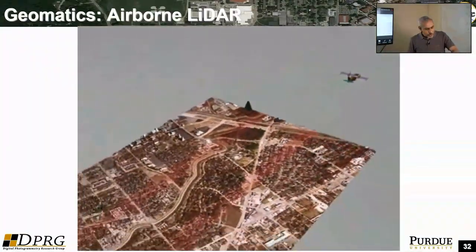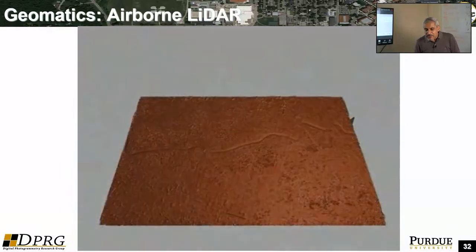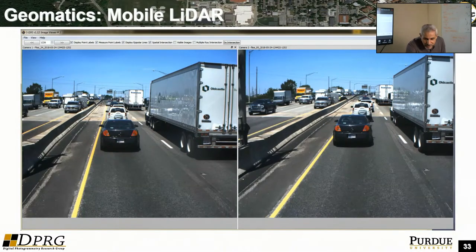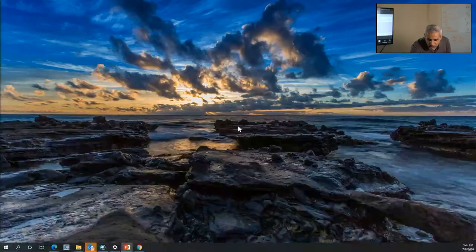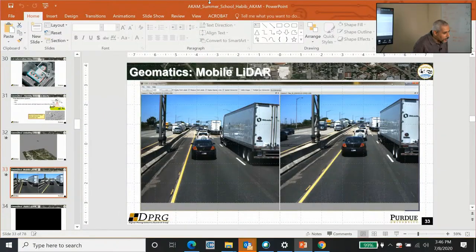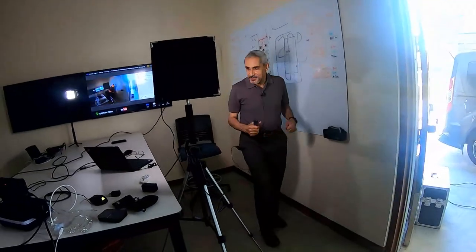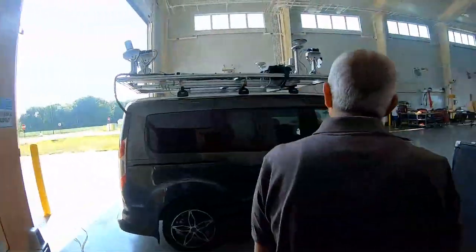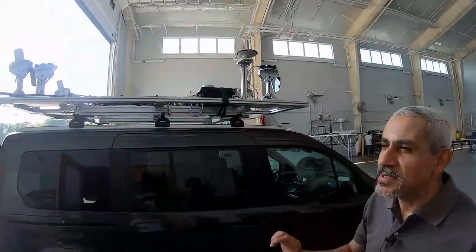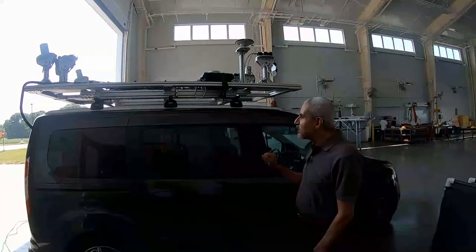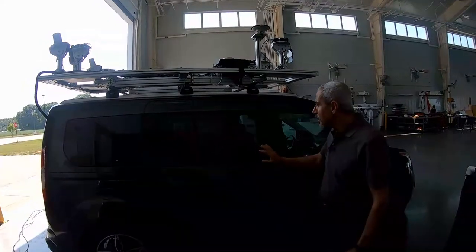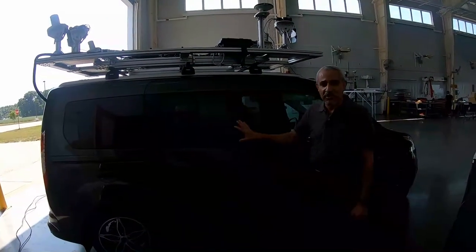So now I will show you a technology that's basically using... 3D movies. Oh, sorry, the geomatics technology. So we'll go outside. Basically, if you look here, hopefully you can still see me and hear me. This is what we call a mobile mapping system. Some of you have maybe seen a Google car or an Apple car driving in your neighborhood. It has something similar to this technology, but this is a little bit more advanced.